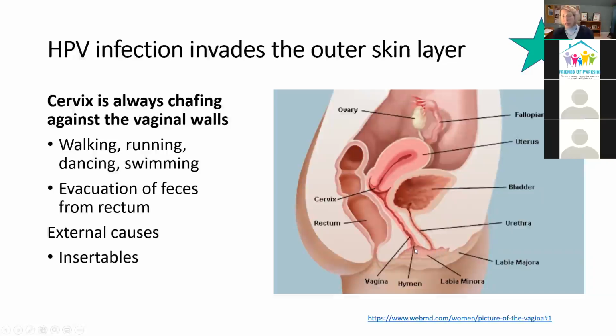Outside of this, you have the outside of your body. Some people call it the lips, some people call it the labia, some people call it the vulva. People have all kinds of different names for it, but that is the outside of the body. And the way in which HPV infection happens is it has to come from skin to skin, which means that it has to affect this skin first and then go into the vagina. And once it's in the vagina, it can then go up into the cervix. So when we talk about screening and self-screening, we're talking about looking at HPV in this outside region and this vaginal region that's here.